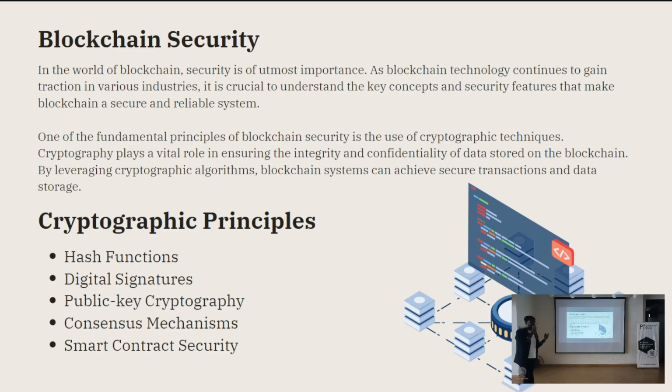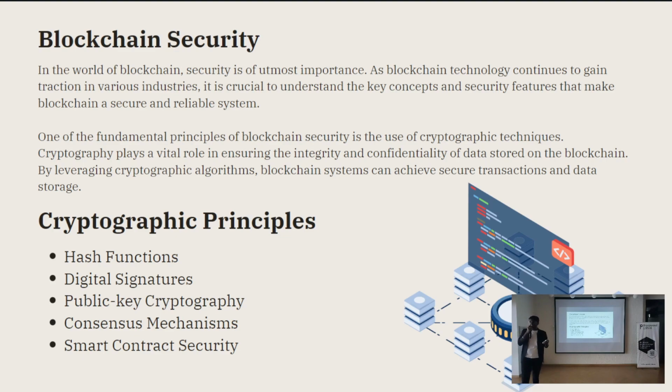The core principles of blockchain security are hash functions, digital signatures, public key cryptography, smart contracts, and consensus. We'll have a look at each of these in detail in the upcoming slides, but let's have a brief one. Hash functions are the hash values and how they are stored in the blockchain. Digital signatures, we are pretty much familiar with, like everyday digital signatures. Then we have public key, pretty much the standard public key, except here it is done in terms of ledger and delegates.